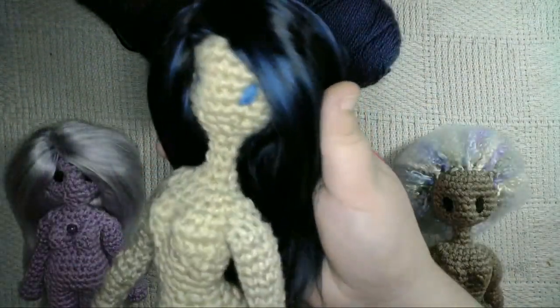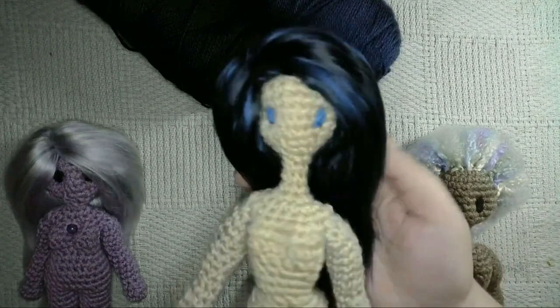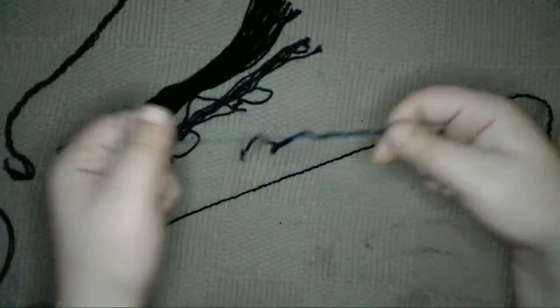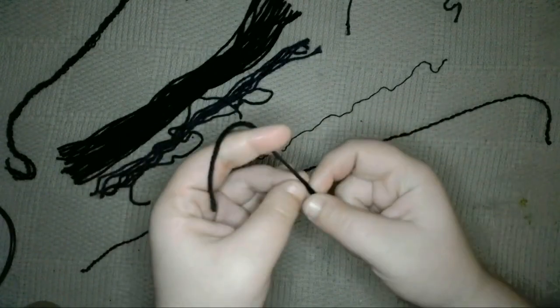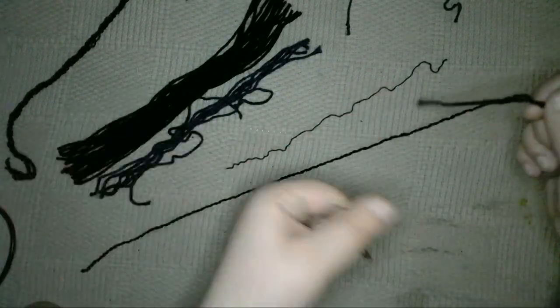For this black wig, I used a bit of dark navy blue to add a blue shine to the hair. I did this one the same way, except I added 3 individual strands of black and 1 individual strand of navy for each bunch of hair on the weft.